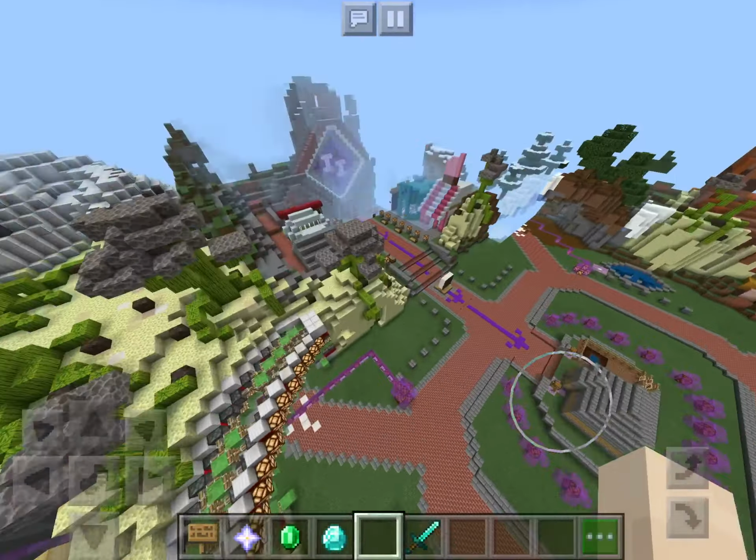What's this area? Mechanism Mountain. Is this like some sort of redstone thing? Wait, I don't have Optifine. What the heck? I've been activated.